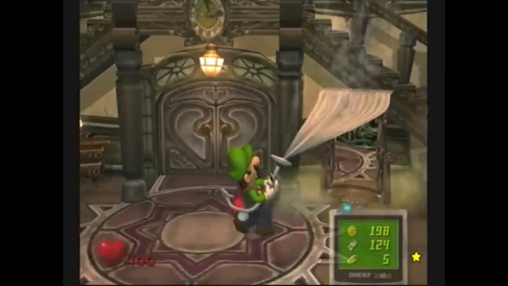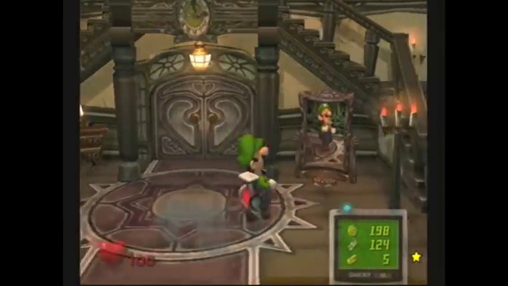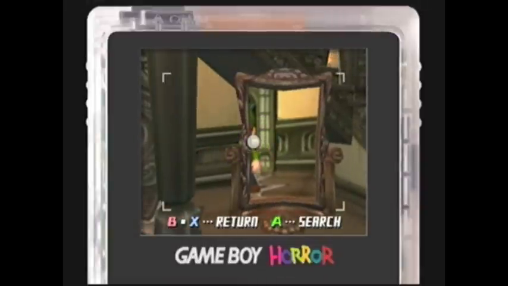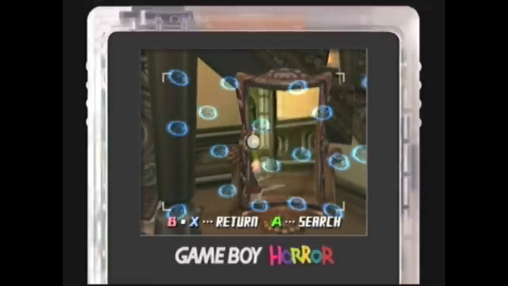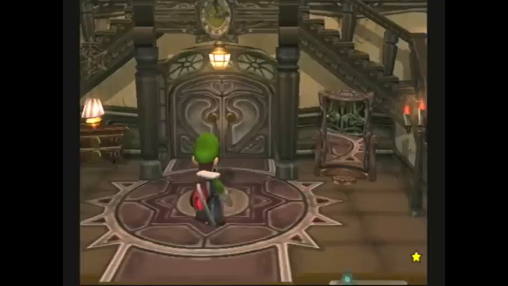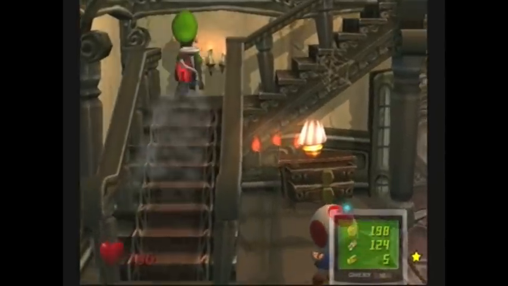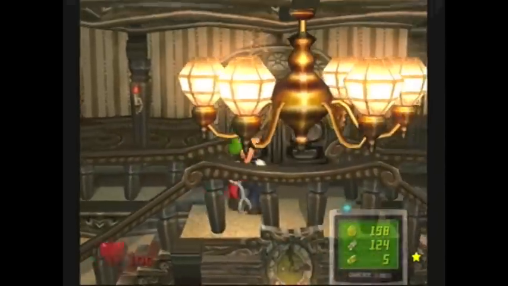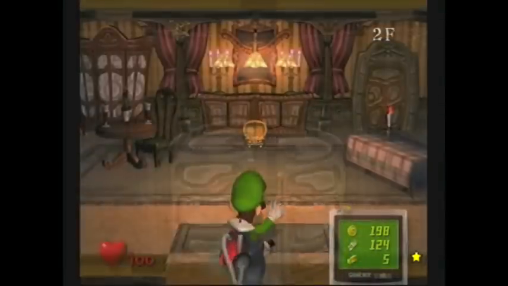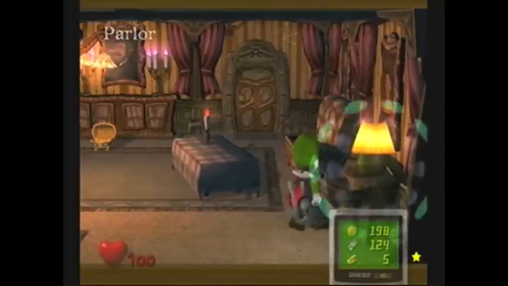The mirror trick. When you click on the mirror with your Game Boy Horror via X, then A to search on it, you'll be teleported to the foyer, the room you're in right now. No matter where you are, you'll be teleported back to this location. That is not really a cheat or a glitch, but it's nice to know. Because later it could be very useful.